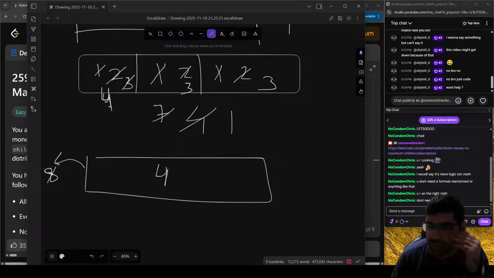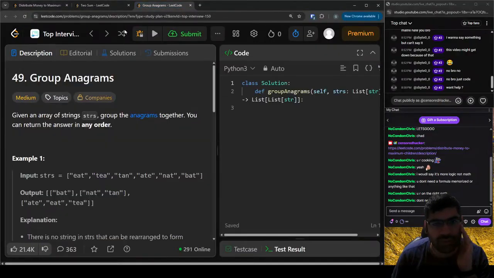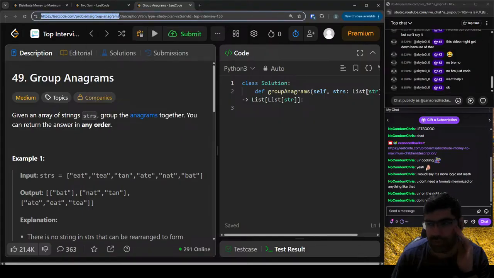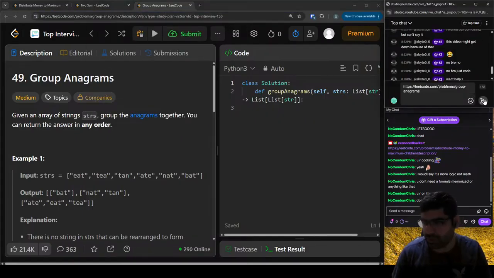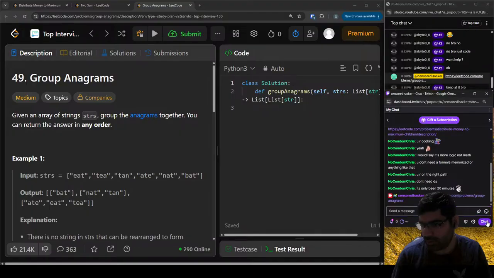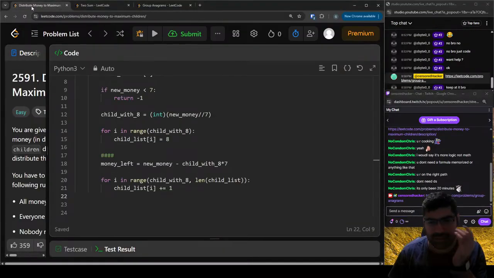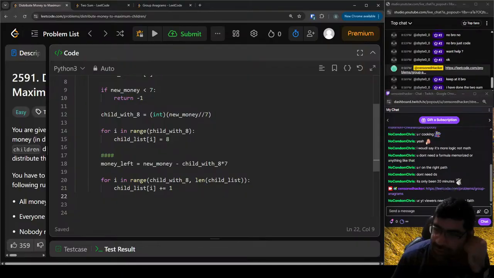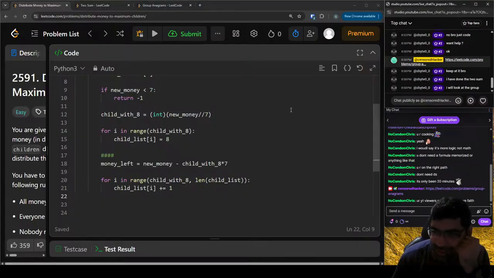Till then, I think you can do the twosome and the group. This one, have a look at the group, if you want to. Thank you, boss. It's only been 20 minutes. Dude, everything needs to be. Yeah, it's fine.